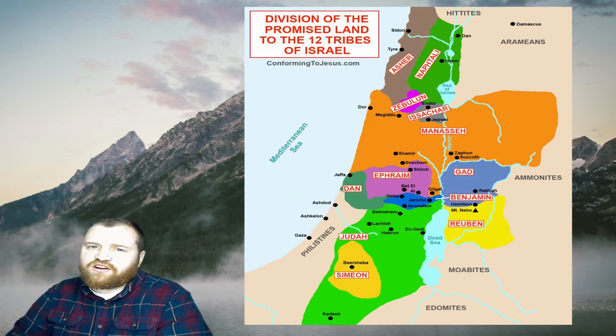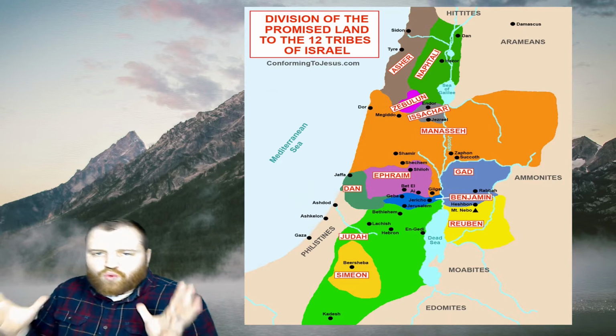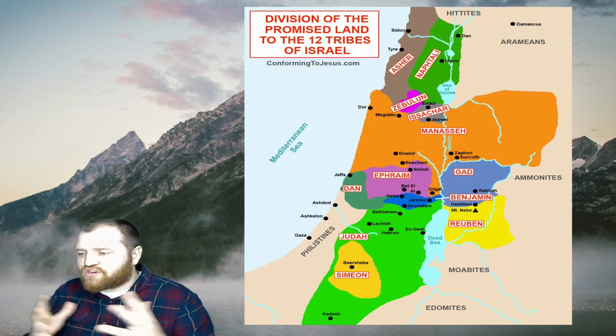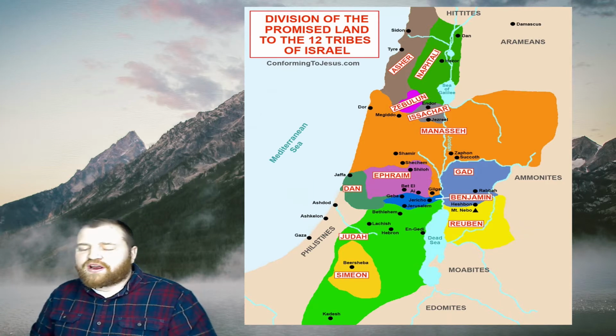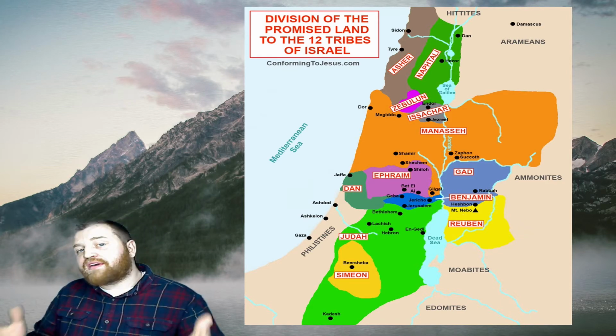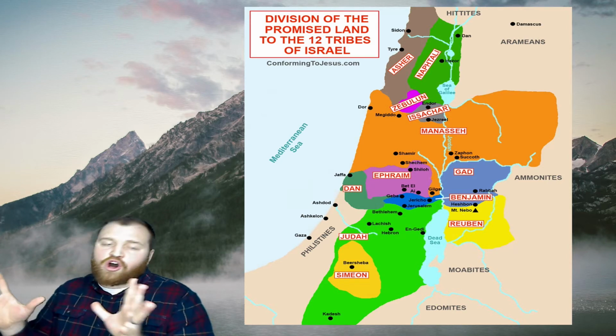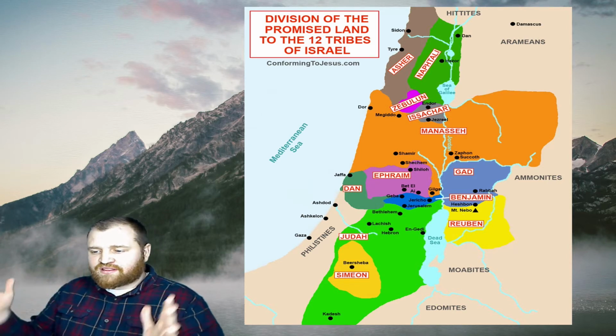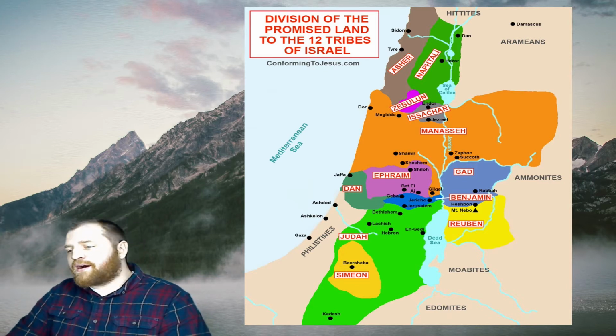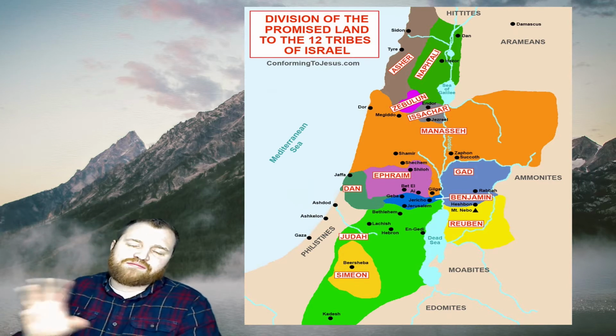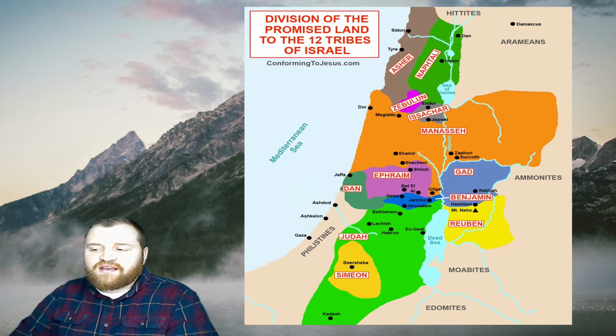And you see here's all 12 tribes. They used to be one nation, and they used to be called the nation of Israel. This is what David first became king over, what Saul was king over, and Solomon was king over. They didn't always have all this territory. It was something they had to slowly gain. There are times in their history where sometimes they lost it, sometimes they gained it.